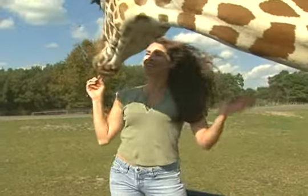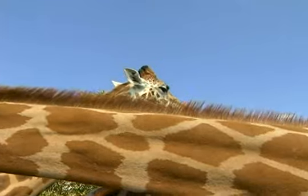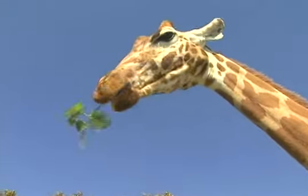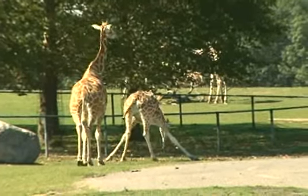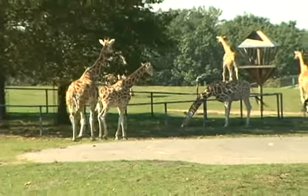Giraffes are very compassionate, docile creatures. That would probably explain why their heart is 24 pounds. They actually have valves in their veins. Normally it's just in arteries, so they can help regulate the blood flow either going to the head or back from the head, so they don't get this tremendous rush of blood when they drop their head down, or when they lift it up, it's not like all the blood drains out of their brain and all of a sudden they get lightheaded and then boom, fall down.